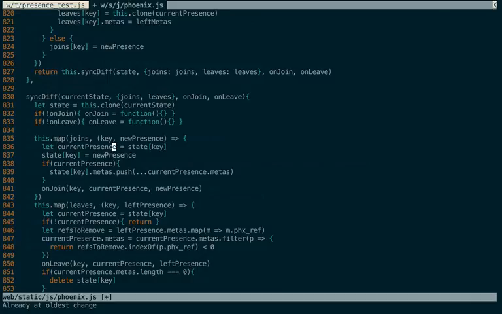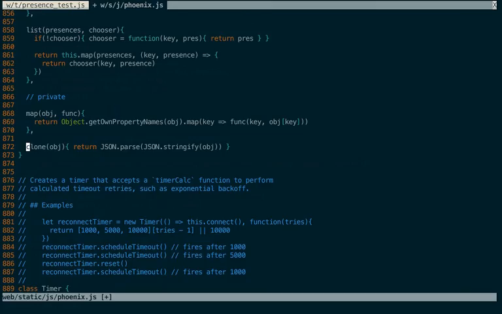That's one thing they gain by doing it this reverse way, which is fine. JSON.parse, JSON.stringify. It's a funny way to clone. It's kind of an expensive way to clone, actually. Probably.